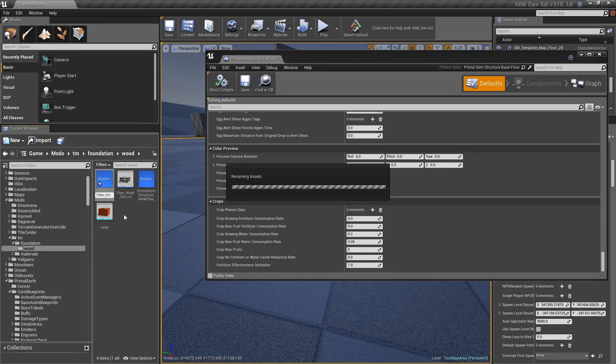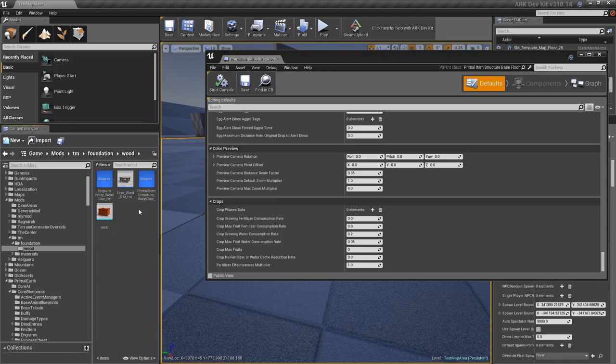Okay, we are back. The only thing I did differently was I got rid of the new right here. I didn't see the point of it being there, and I didn't change this because you really don't need to. Okay, so after that, you want to open up the floor wood.